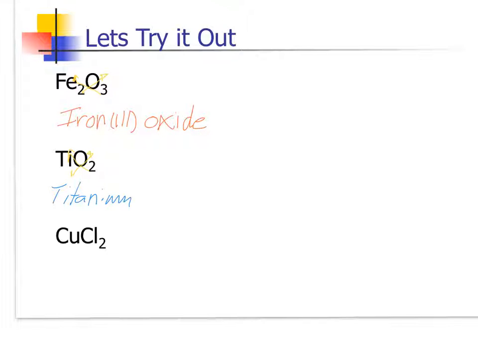Well, if I had a different number here, say I had a 2 and a 4, that 2 going to the oxide would make sense. The 4 going to the titanium would also make somewhat sense. And so when I put it in the parentheses, I would have titanium(4) oxide. But you're going to have a tough time actually finding titanium(4) oxide on a lot of different things, because you're not going to find it. You're actually going to find something else.